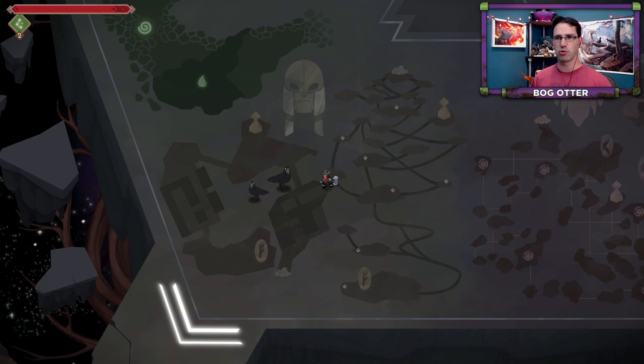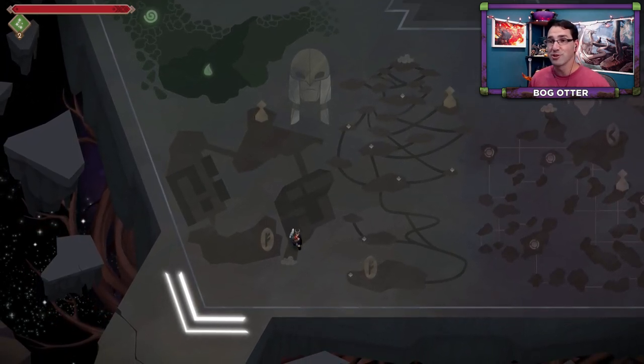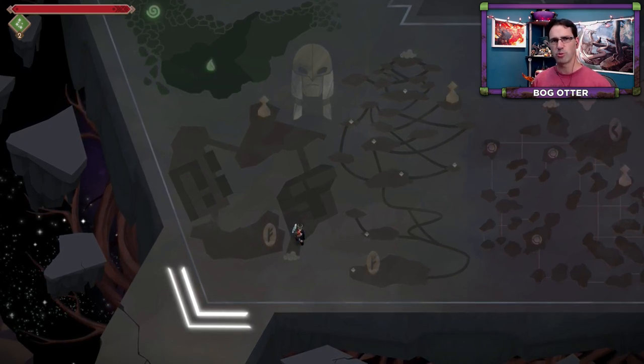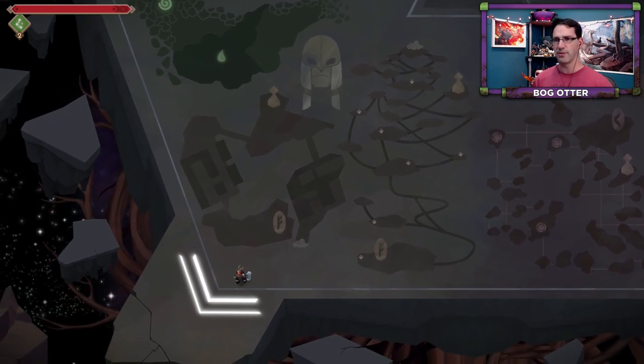So I assume because these crows are animated and then there's a light going on. Oh, I just disturbed the crows. I wonder if those are Odin's crows. They could be. They're like ravens, right? Doesn't Odin have ravens? I believe he does. So this is probably the path to go the next time.